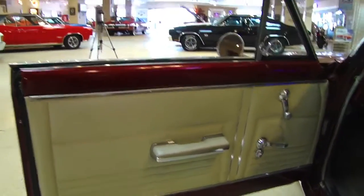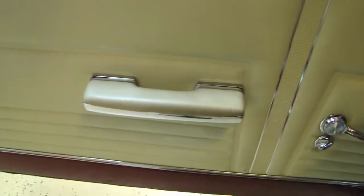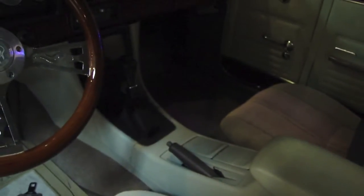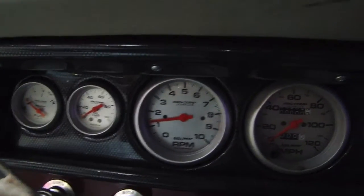We're going to move on to the inside. You see your custom door panels — they're styled like the factory Super Sport door panels with the center stripe. You do have custom interior; this is a cloth interior, front and rear. Seats are in great shape. The center console has actually been modified with cup holders in it, and it is a three-speed automatic transmission. You have your large screen-style radio integrated in there, and a little bit of carbon fiber on the dash with aftermarket gauges.